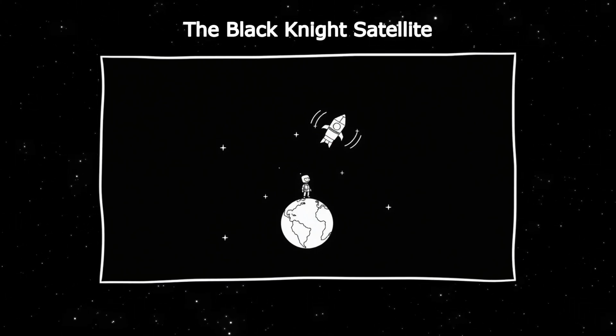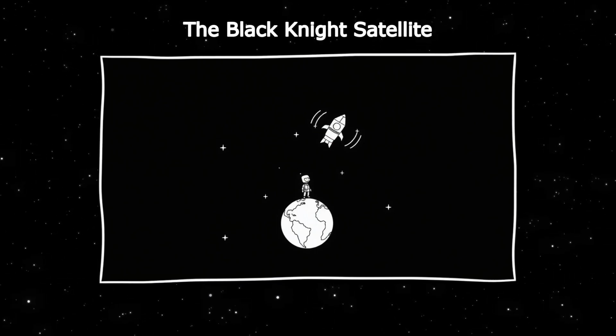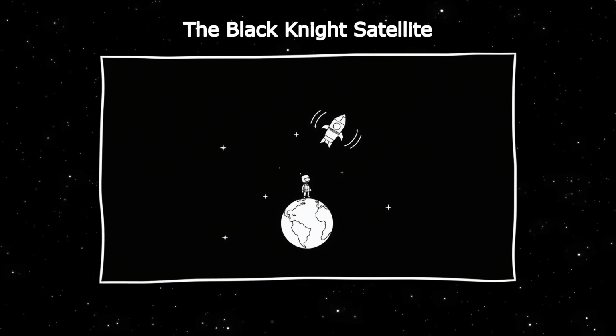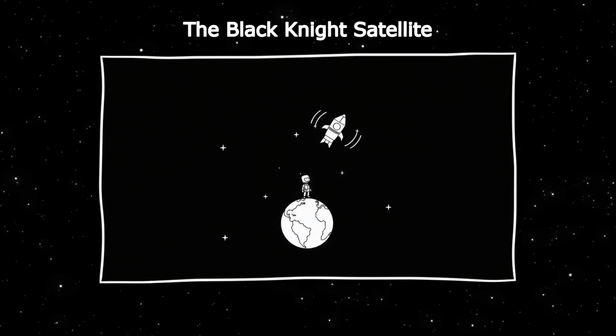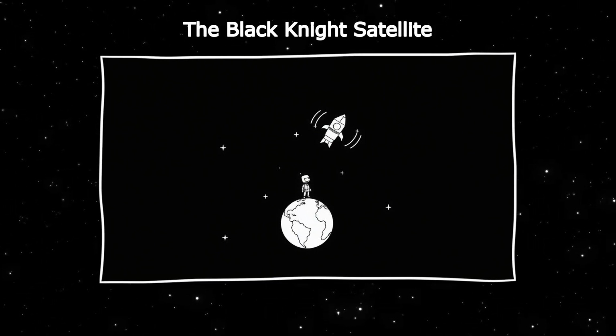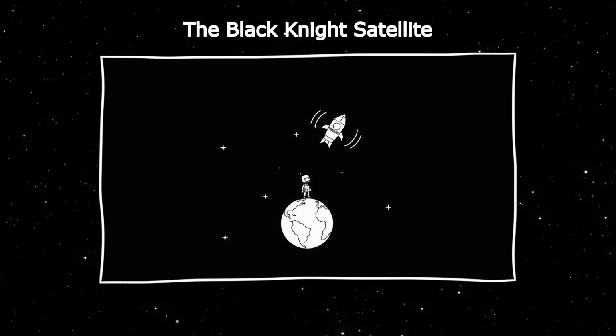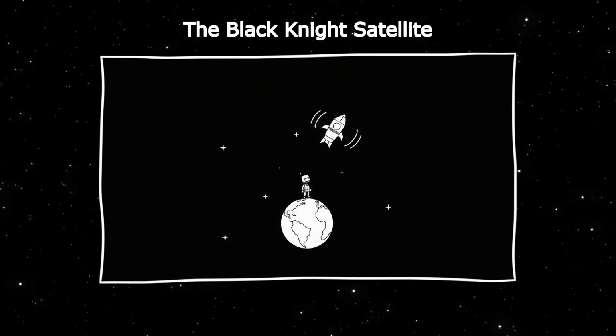As scientists charted various orbits of satellites, they frequently acknowledged inexplicable signals from outer space. These signals sparked debates on whether they were remnants of early extraterrestrial technology, like the supposed Black Knight satellite, or merely natural cosmic phenomena being misinterpreted. This duality between genuine curiosity and skepticism kept the flame of interest alive.